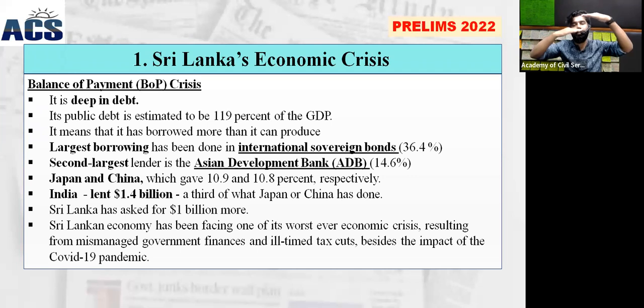That means if the revenue is high and the payment, that expenditure, is low, we say the BOP, the balance of payment, is a trade surplus. That means trade is better and grows. But if it is the opposite, that means export is low, so revenue is low, and import is high, then we are paying a lot and expenditure is too much. That means expenditure is high over the revenue, import is more than the export. So it's a BOP crisis, we call it a trade deficit.